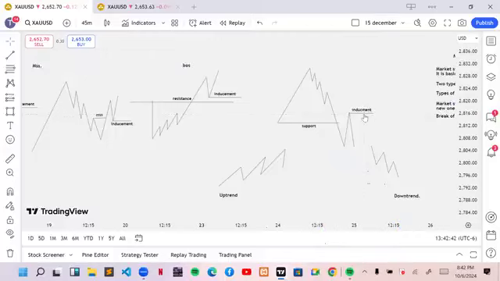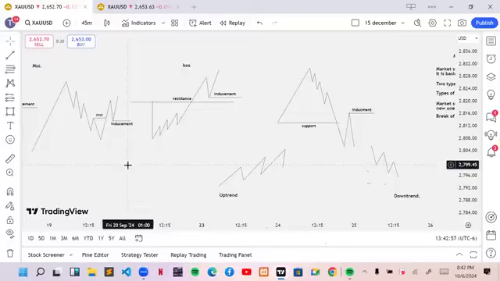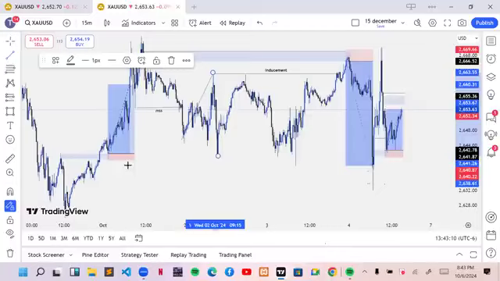Now, the pullback can be multiple candles and it can also be one candle. Everything depends on the time frame. Let's say there are 5 minute candles and it's 1, 2, 3, 4, 5, 6, 7, 8, 9, 10. On the 1 hour time frame, it can just be a single candle. On the 5 minute time frame, it can be 10 candles. So how many candles it is does not really matter. On this gold, there are multiple candles. You can see one here. But if you change time frames, usually it's one candle. So it does not matter whether it's a one candle pullback or multiple candle pullbacks, as long as it's a valid pullback.